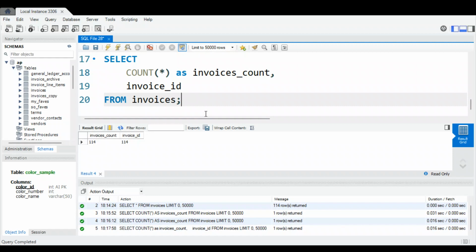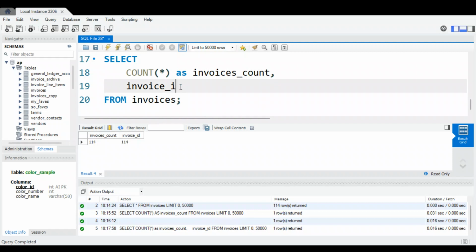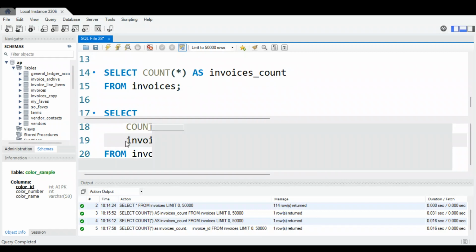And no, we didn't. It actually automatically, that's interesting. Let's try doing something different here. Let's do, instead of invoice ID, let's do invoice total. It's like it automatically grabbed the last one. See the invoice ID of 114? So I think it's automatically rolling it up and just one after another giving us the invoice number. So it just winds up giving us the invoice ID of the last one. I was not expecting that.